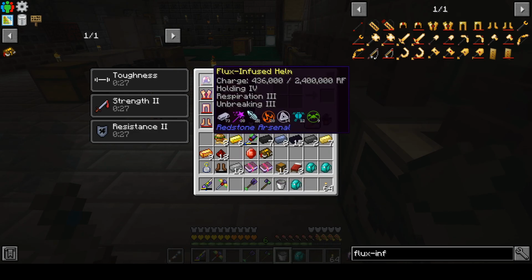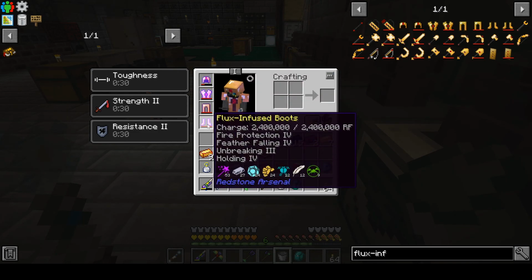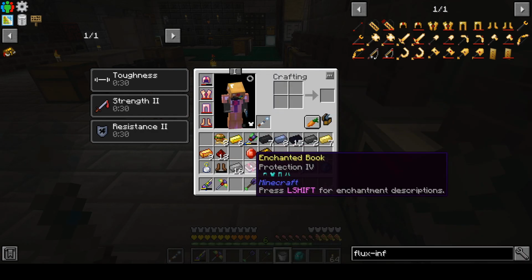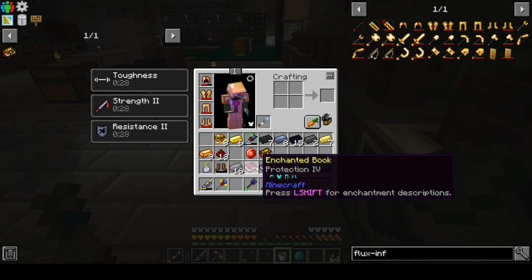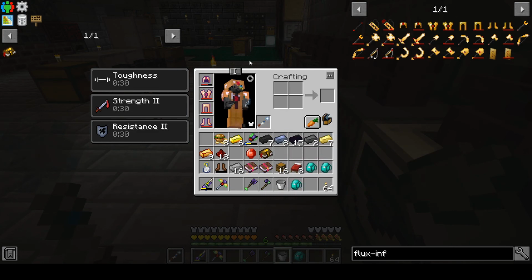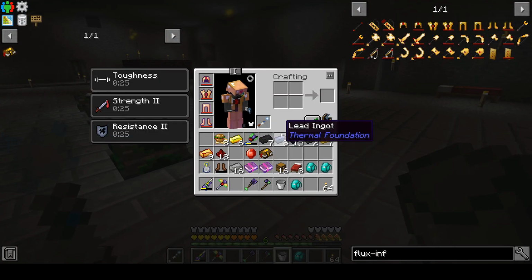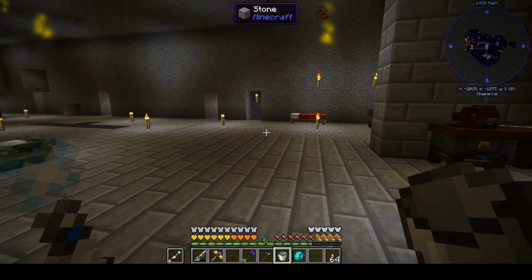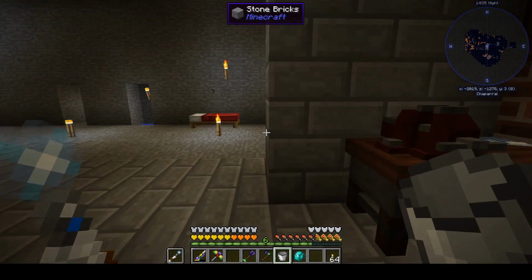Put my helmet on. 2.4 million. All right, we need a little bit of mining to get my levels back up. I think I'm as armored and enchanted as I need to be until we make a wyvern armor or some other complex in-game infinity this, draconic that kind of armor. I don't know much about all of that stuff, but I do know that between my laser gun and my flux-infused armor, I am pretty damn good for mid-game.